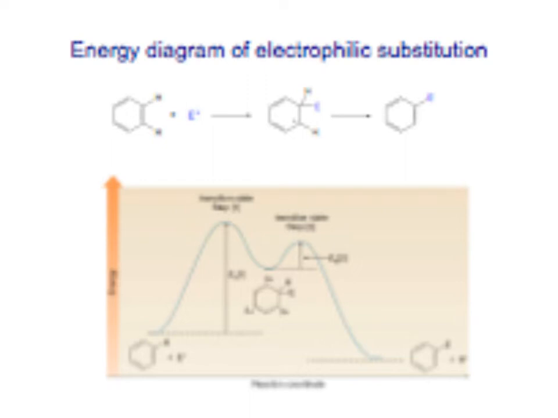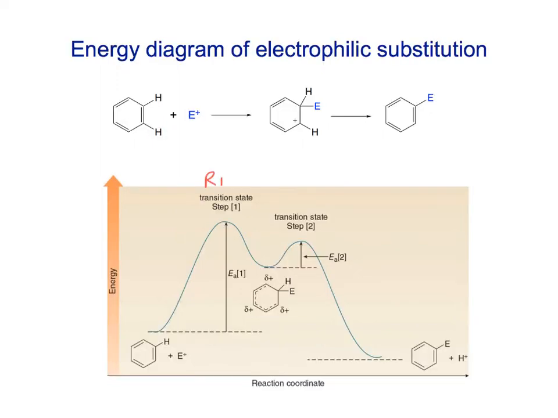All right, so this is just the energy diagram for this process. Okay, so the first step, of course, is going to be the rate determining step right here, because in this step, we're actually breaking open the benzene ring, right? The intermediate is a resonance stabilized carbocation, but even with all that resonance, it's not as good as an aromatic compound, right? It's no longer aromatic as the intermediate. So the first step is a rate determining step.